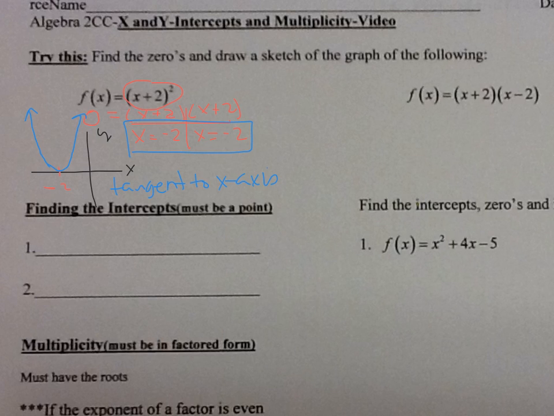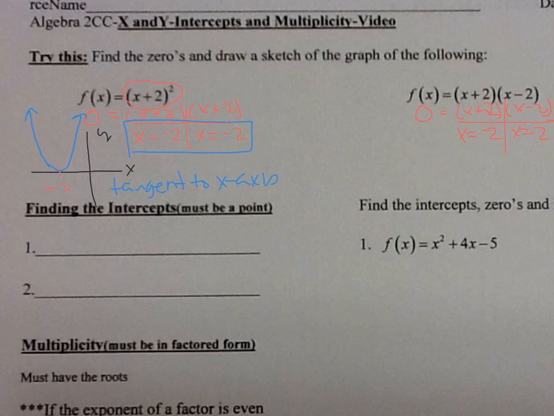Okay, so let's take a look at the other one over here. And I have f of x is equal to x plus 2 times x minus 2. And again, I want to find my zeros, my roots. So I'm going to make my y equal to 0. And I'll have x plus 2, x minus 2. And same thing as before, I could make a t-chart, and I get x is -2 and x is equal to +2. So take a quick pause right now and just graph this equation in your calculator to see what the graph looks like.